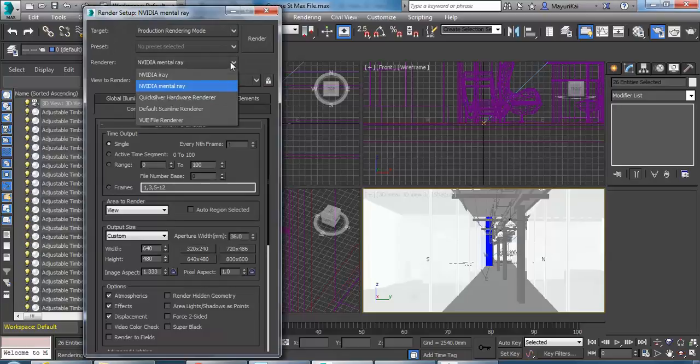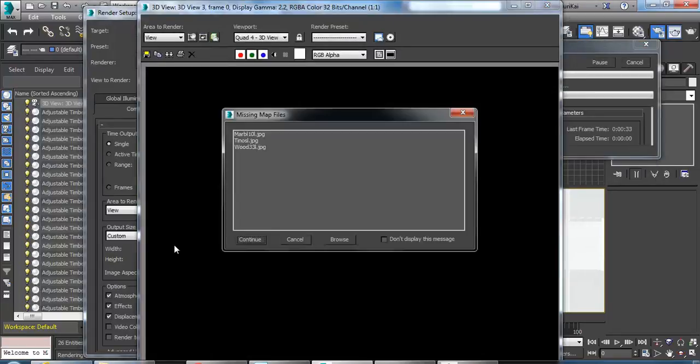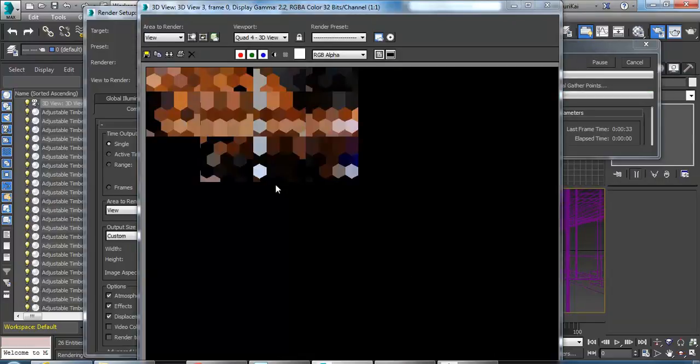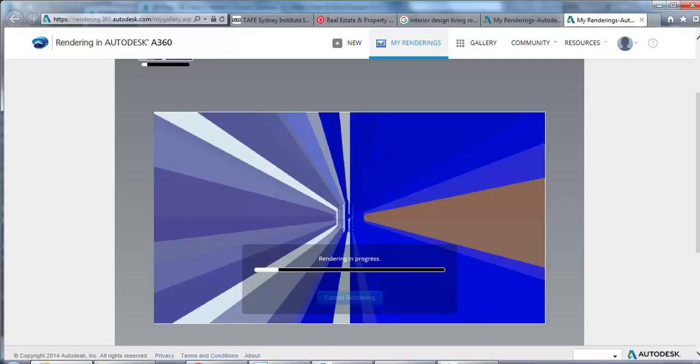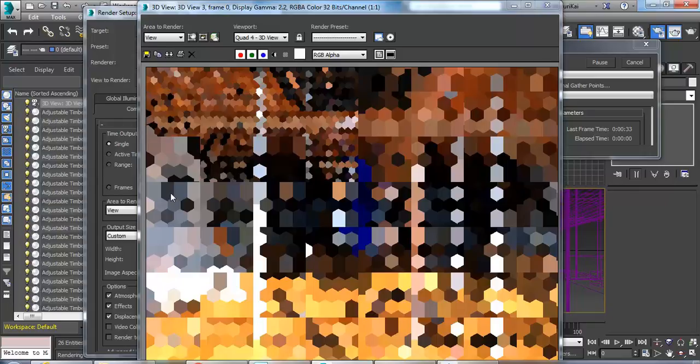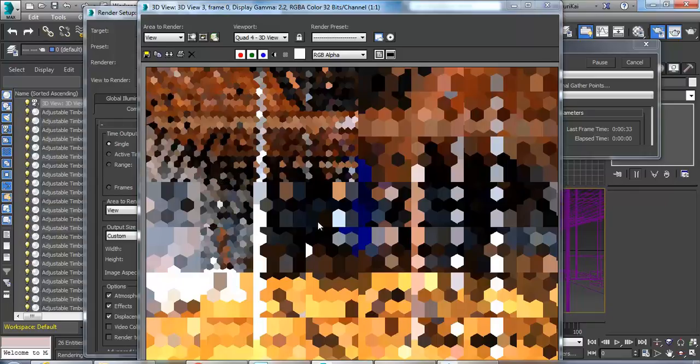with 3ds Max again, you have a few different engines to choose. So Mentor is good, but also the others, Quicksilver is interesting as well. So I'm just going to render there while that's happening and compare the two. So you can see that going through fairly quickly there. So the cloud is quick, but if you've got a fast computer, it's not going to be much slower. And in some cases, it'll do a better job. Definitely get more control rendering locally, but you know, the cloud will still save you time.